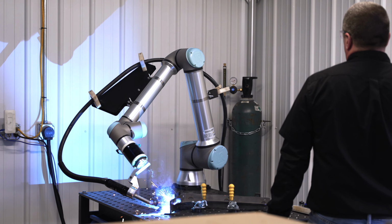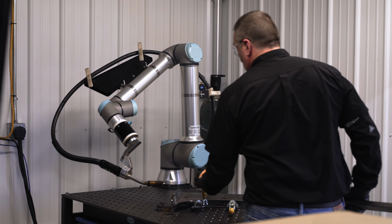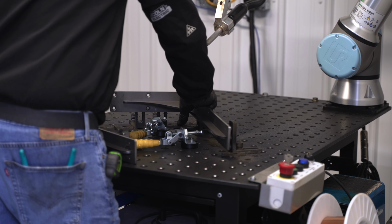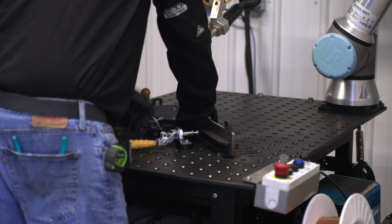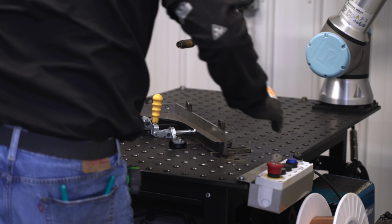We are currently running a shelf bracket. We do 5 different sizes of this bracket. It's not a common bracket that we do, so it's a setup we do. We easily can set it up quickly and run them and then go back onto our normal parts. A normal part on the Cobot Welder is a hidden shelf bracket. We weld 5 on one side of the fixture as we're changing parts on the other side, and then we spin the fixture and start the program all over again, and we keep repeating that 5 and 5 process. So we do 10 at a time, basically.